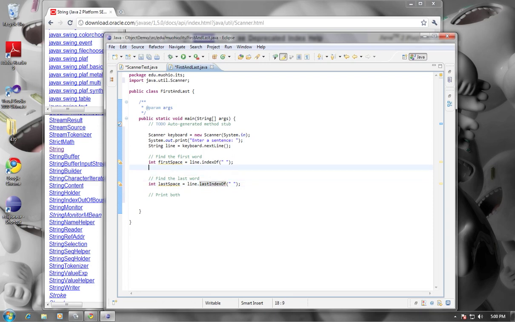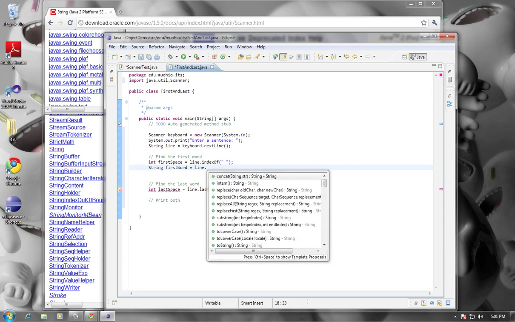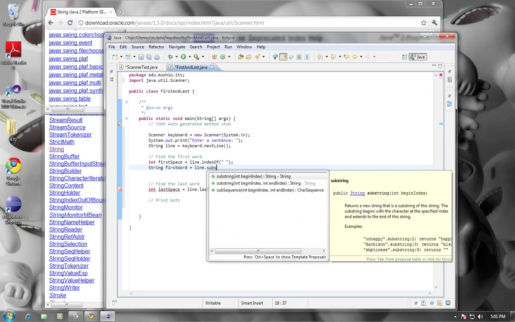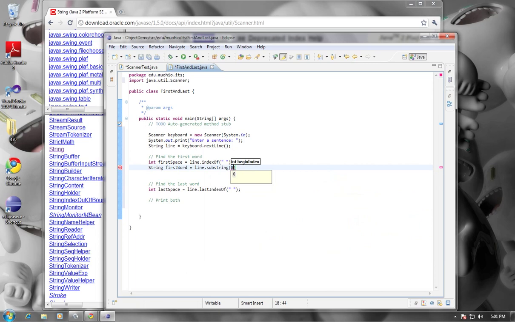Okay, so for the first word I want to do a substring all the way up to that first space. So I'm just going to create an object called firstWord, and I'm going to take that line and do a substring from 0 to firstSpace.